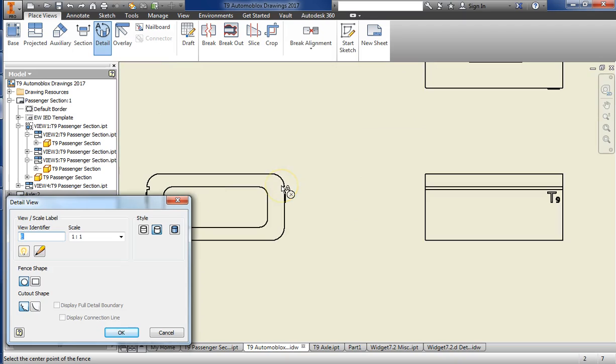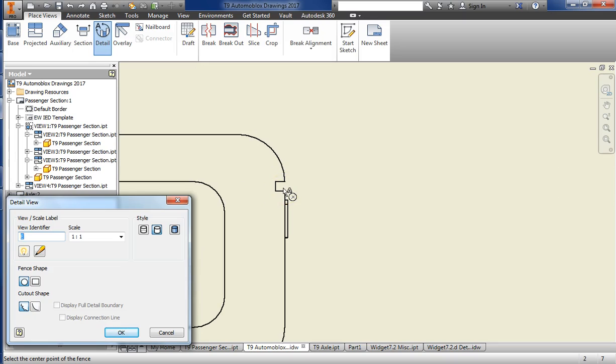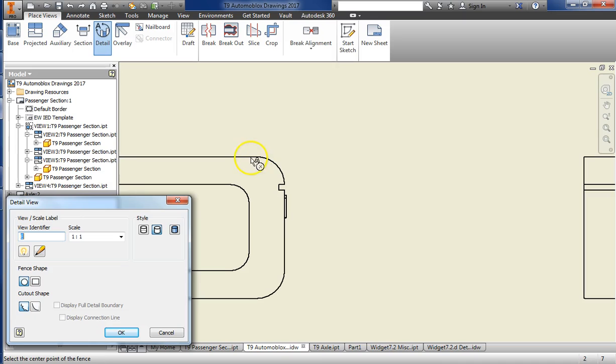But now I'm going to click twice. They're single clicks. It's not a click and hold. The first place I click is going to be the center of a circle that defines the detail view. This doesn't have to be the center. It just needs to be in the view. Something else I want in the view is actually the top face or top edge. I want to use that as a reference point for how far down it was from the top. So I'm going to put the center of my circle more in the middle of these two things, maybe a little closer to the notch.